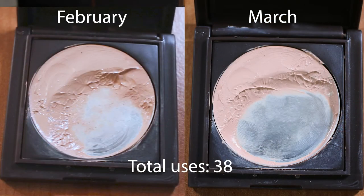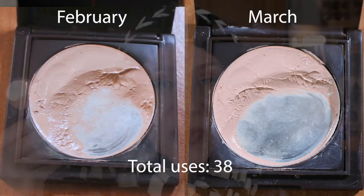We'll start off with my Tarte Colored Clay Under Eye Corrector. I like this stuff as much as I ever have. It's reliable. It does what it says it does. It helps reduce the darkness underneath my eyes and kind of gives my concealer a little bit more oomph. And I find that I've been wearing this on days where I'm not really wearing a lot of makeup. So if I'm just doing brows and lashes, sometimes I will add this in lieu of concealer just because I feel like it's particularly good at getting rid of the darkness under my eyes.